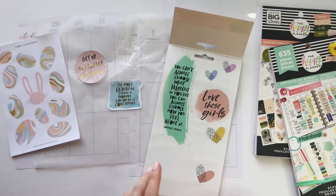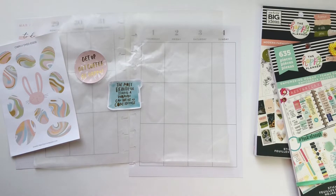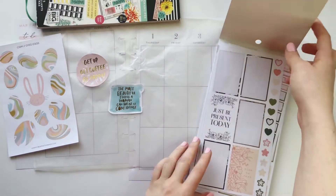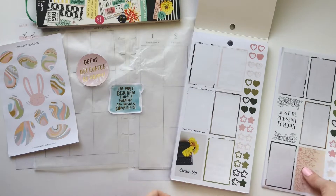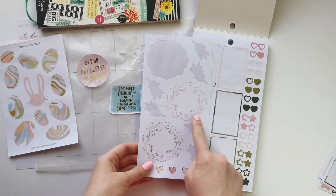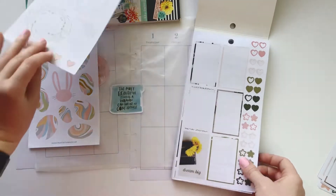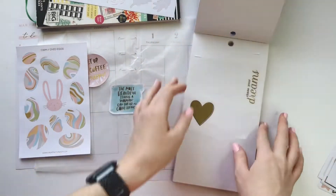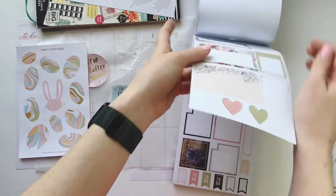These hearts are really cute but that blue is not the same and I don't want to use purple or yellow, so that's gonna be it for that one. Now this book — the Modern Farmhouse companion pack — I'm actually gonna go through here first because I know there are some great green stickers. I just saw this little wreath of leaves and I'm gonna keep that out because it kind of looks Easter-y. It's that pink and olive green combo — keep that out.